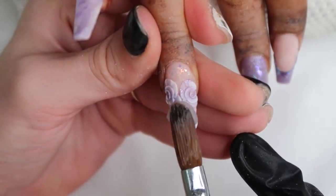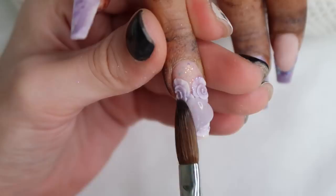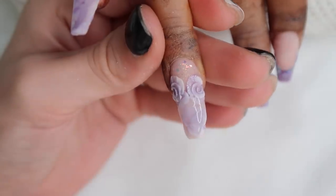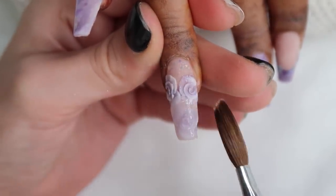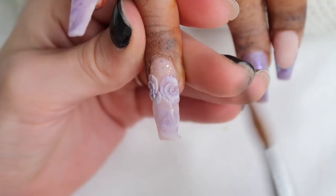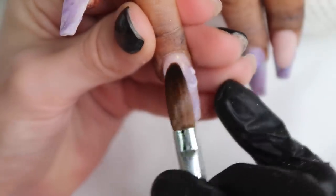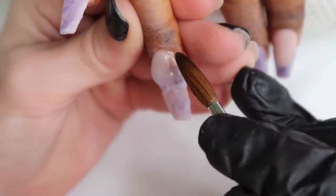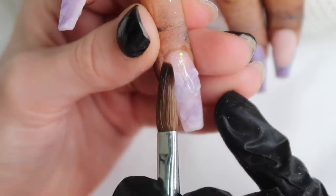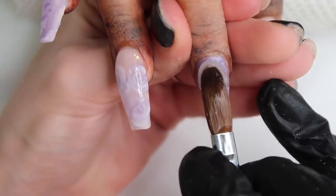Now I'm encapsulating all the nails, and I want to show you how to encapsulate your 3D flower nail specifically. Instead of starting at the cuticle, I always start at the tip when doing 3D nails. I apply a medium-sized bead at the tip — you want it a little wetter so it fills in all the gaps and gets rid of air bubbles when encapsulating. Then I do a bead right at the cuticle area. This nail will be thicker than the others until I finish file. I switched to my Crystal Nails Extreme brush here, which is comparable to around a size 12.